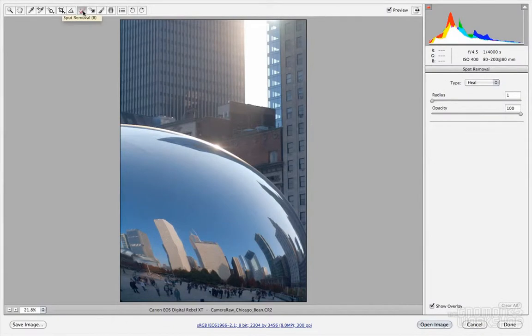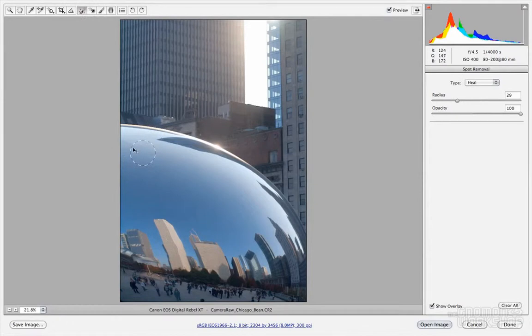Then we have our spot removal tools. Now the way that this works is you click and you drag where you want to replace the part of your image. And you could move that, so you want to remove this line here. And then you move the green circle to where you want to pull that from. And you could click and drag more than one of these things, so you can have multiple ones. So when you click off of it, you'll see that it disappears.